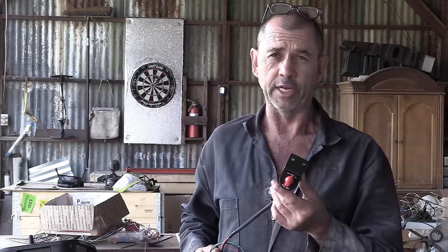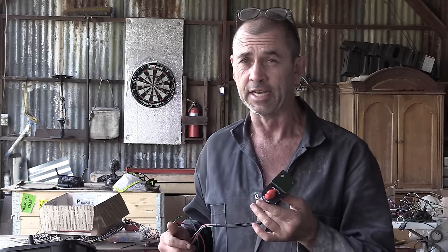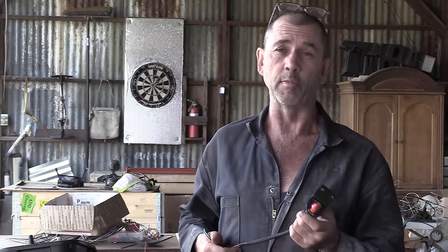So whilst auto is where you'd want to keep it, one scenario where off might be handy is in a deep water crossing where the fan could potentially become submerged. And in the on position, if ever there was a problem with the controller and it wasn't turning on when it should.